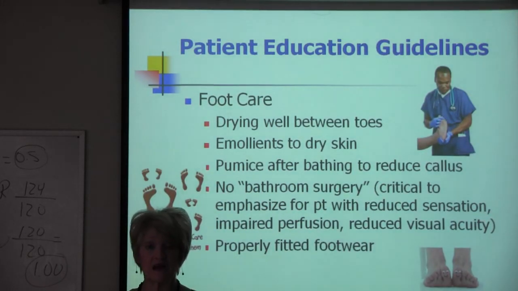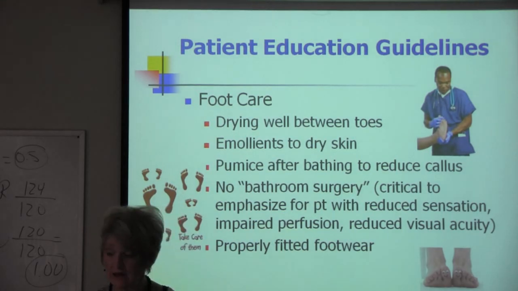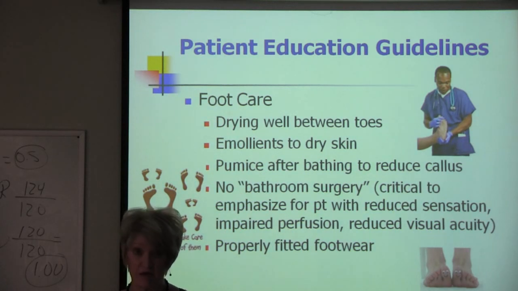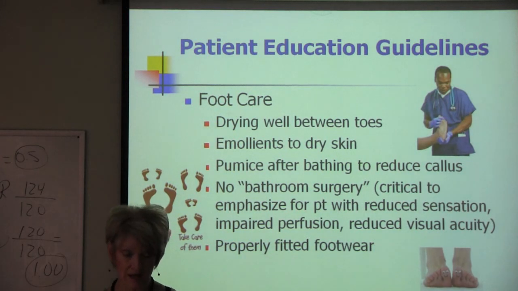So we're going to finish up by talking about patient education guidelines, referral guidelines. These are the things you know, but patients don't always know, so you want to talk to them about drying well between the toes, applying emollients after bathing, but only to the skin on the top and bottom, not between the toes, using the pumice to keep callus reduced, and emphasize, no bathroom surgery.